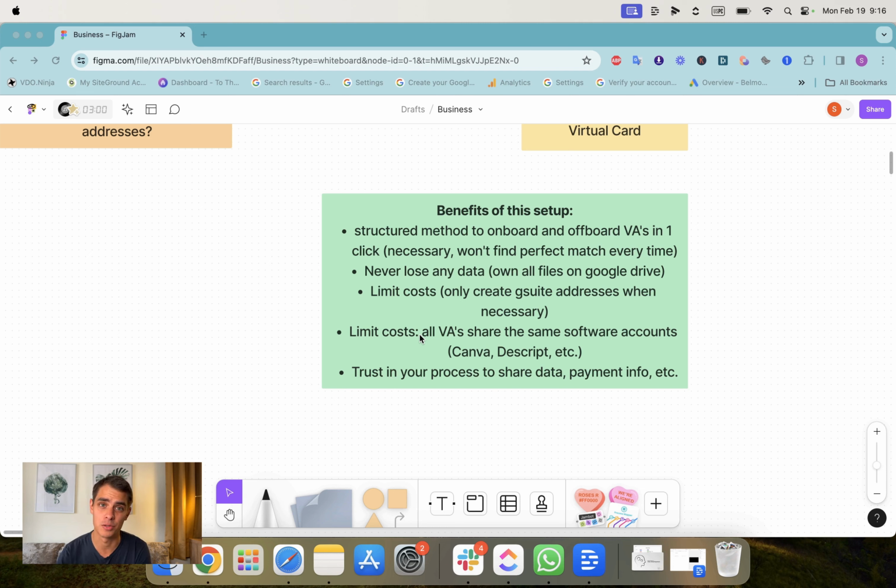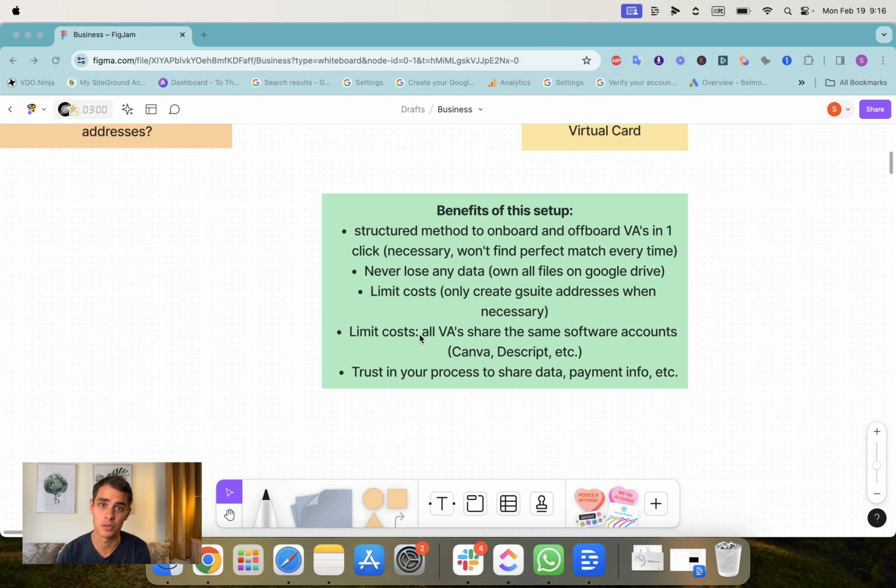So step 1, get G Suite. In G Suite, just create a hello@ email address, which I said is like support@ or hello@, basically your basic email address. And then you're going to choose a plan with shared drive access. So this is very important. The basic plans are not going to have it. So you're going to have to go for a plan around $15 to $19 per month. But it's super important because this will allow you to have a shared drive.